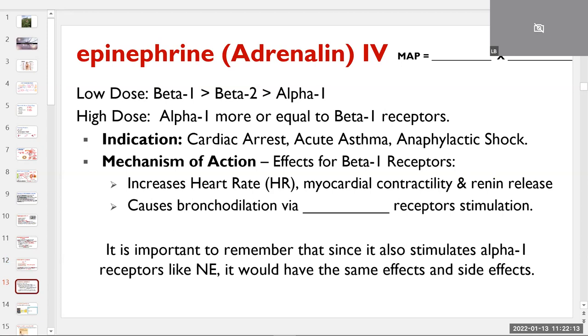Okay, epinephrine, given IV. So given IV, we need to review our mean arterial pressure equation, cardiac output. Our blood pressure is determined by cardiac output multiplied by systemic vascular resistance or peripheral resistance. This can be broken down into heart rate multiplied by stroke volume or force of contraction. Systemic vascular resistance would be the length of the vessel multiplied by the viscosity of the blood, all over r to the fourth power, where r is the radius of the vessel. So SVR is inversely proportional to the radius of the vessel, which means as the radius goes up, you're going to decrease systemic vascular resistance. As the radius goes down, as with vasoconstriction, you increase systemic vascular resistance.